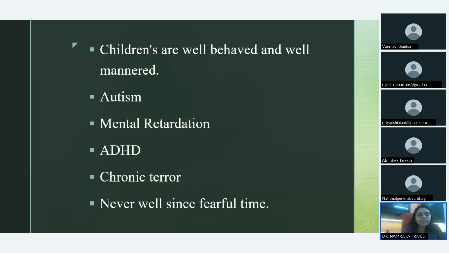And there is a chronic terror, meaning there is much fear, much fright since childhood, but he has suppressed all his emotions, all his fear, within himself because he wants to be happy. He wants to keep others happy, wants to live for others, so he keeps all his emotions under control and suppresses whatever emotions there are.